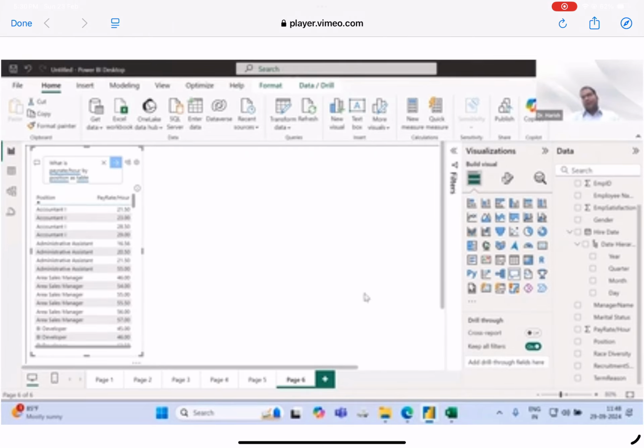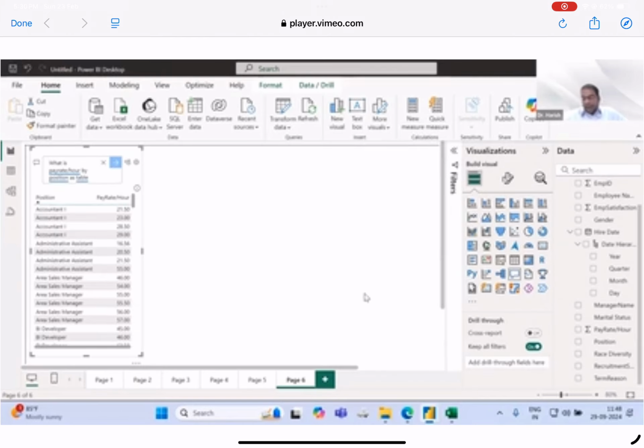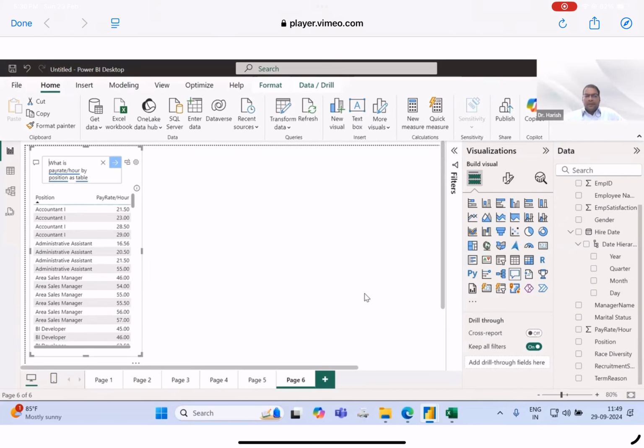So let's say we are going for the next recruitment of a new accountant, we can quote 29 as a max, or maybe higher than that, based on experience and other factors, right? Previous projects, previous roles, previous degrees, academic credentials, and so on. But we are able to know what the accountant range is in my organization in terms of the pay rate per hour, right?